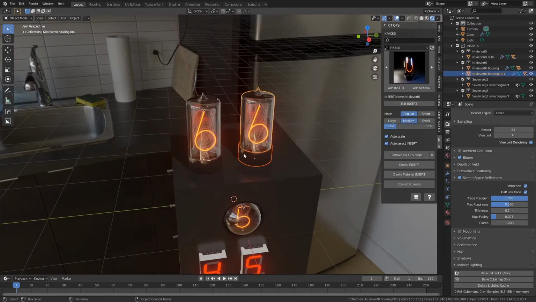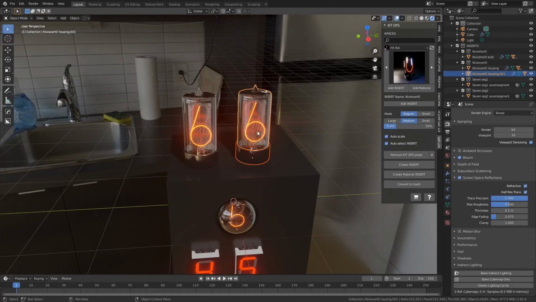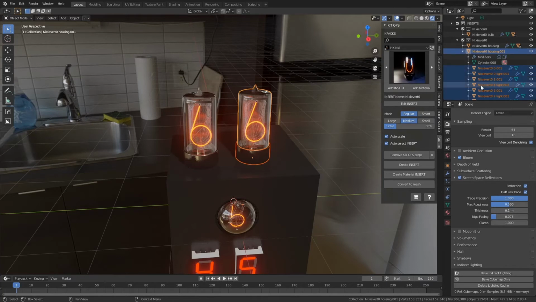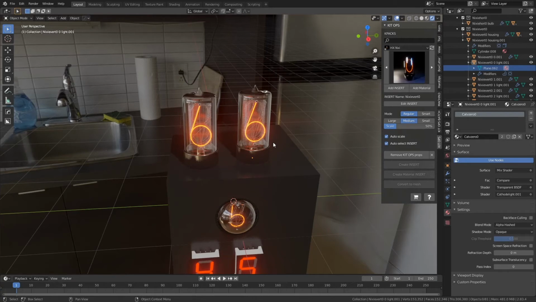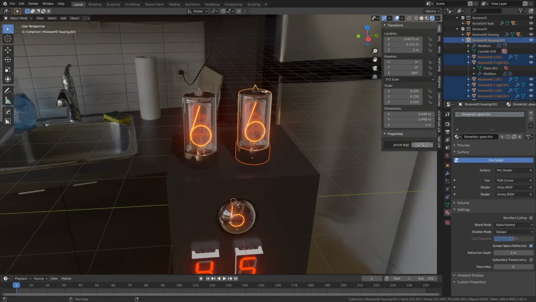And that is because when KITOPS inserts a new insert, it actually tends to share the old materials if they already exist, if you have materials that are named the exact same thing. If we actually go inside here, you'll notice it's got the light part here. If I select that and I go down to my material settings, you'll see I've got cat v0, it's for cathode, cathode vertical 0. And that's the exact same material that's being shared between them. It doesn't duplicate it when you add a new one, which is a bit of a problem with the drivers that I use to power this increment.